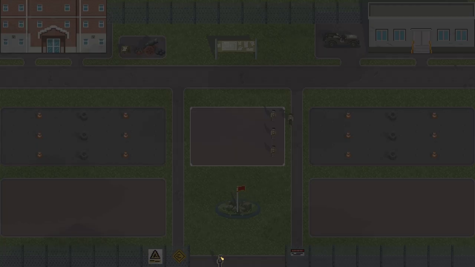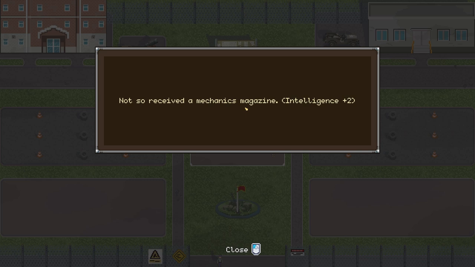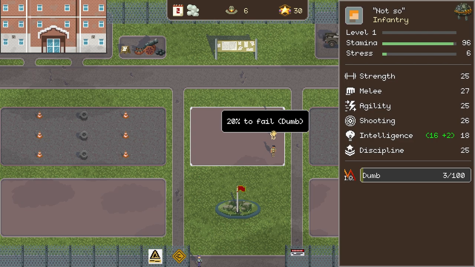What's the postman saying? Not So apparently had a subscription... Is that a recruit's name? Had a subscription to Shift, a Gearhead magazine. Somebody has thoughtfully forwarded it to this address. Let it through, sure. Not So received a mechanics magazine, Intelligence Plus 2. That's good, because we need to do intelligence training in order to get Not So to lose his dumb trait. That is definitely worth noting.